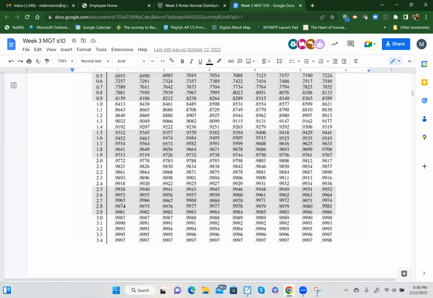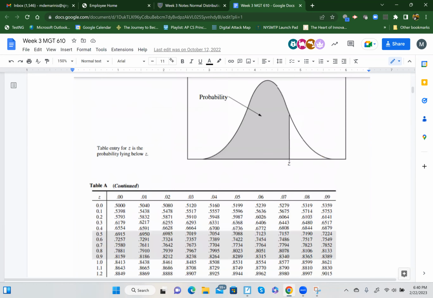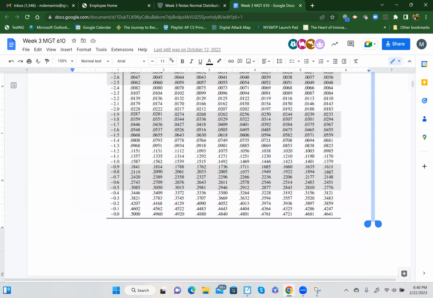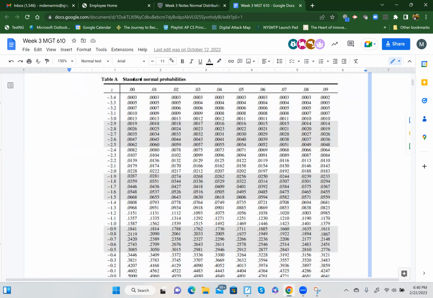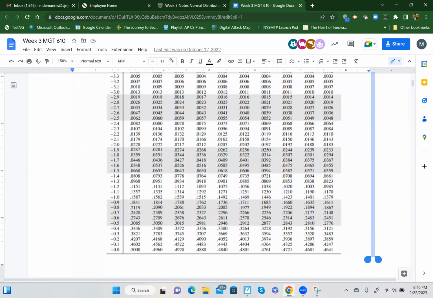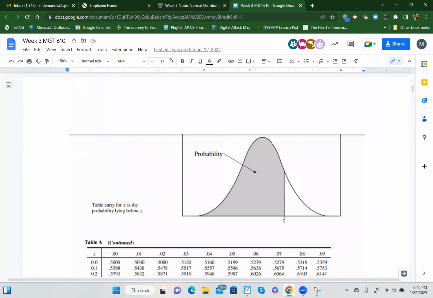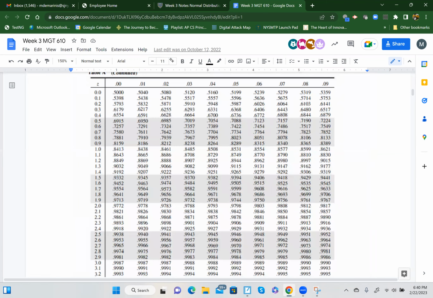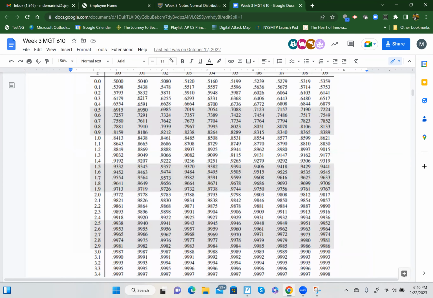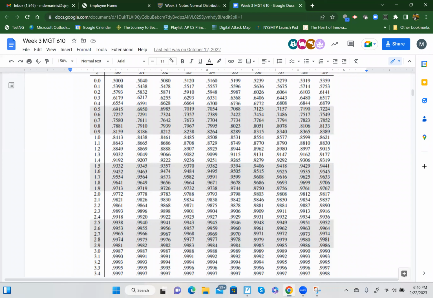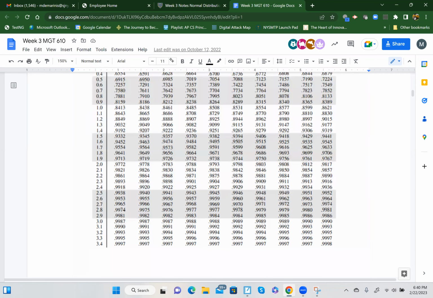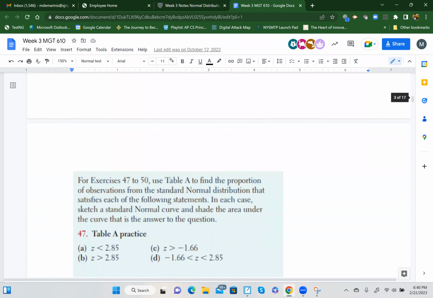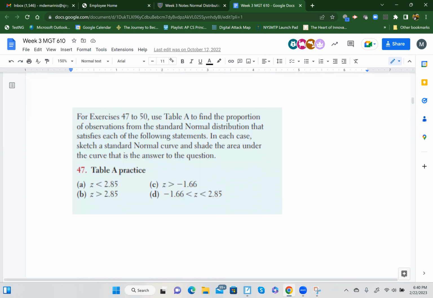Okay. All right. So let's look at the chart again to get a sense of it. Let's go back to the beginning. You'll notice that this first chart, on the second page of the document, has all negative Z-scores. And then the second chart over here has all positive Z-scores. Whatever those things are, this Z variable, I'm calling it a Z-score now. I'm so used to saying it, I forgot to tell you. So it's sometimes called a Z-score, or you just call it Z. Okay, so what we're going to do is try to answer some questions using that table, and we'll see what we can do.